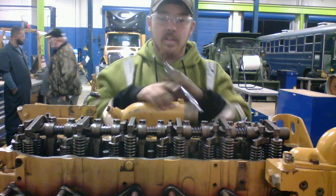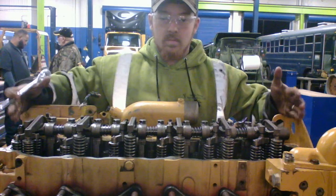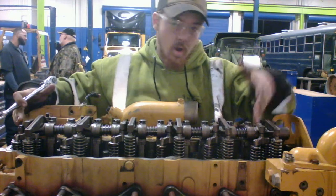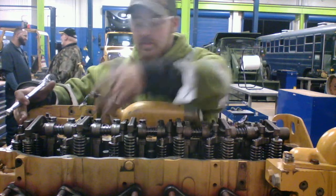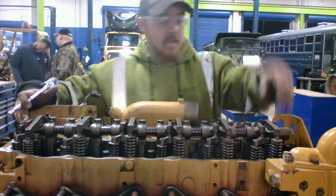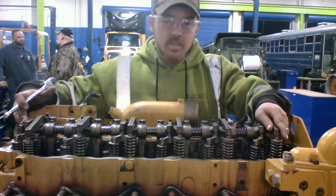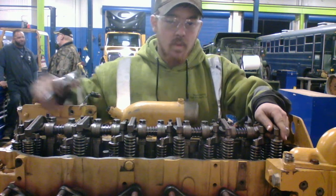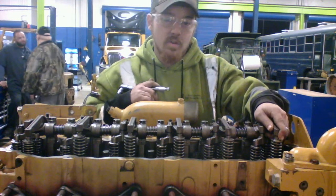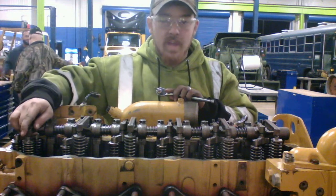Alright, so first what I've done is remove the valve cover, remove the middle section here, take out all of our injectors. We've made sure that number one is in top dead center on compression stroke. What that does is, when we put number one on top dead center for the compression stroke, it puts number six in valve overlap.